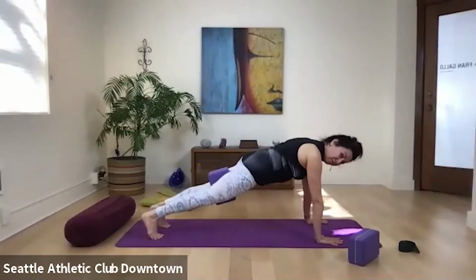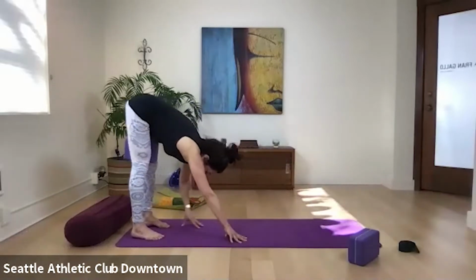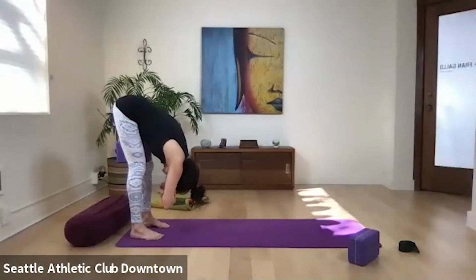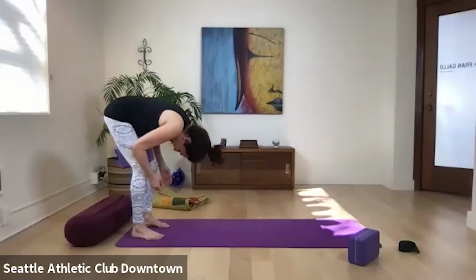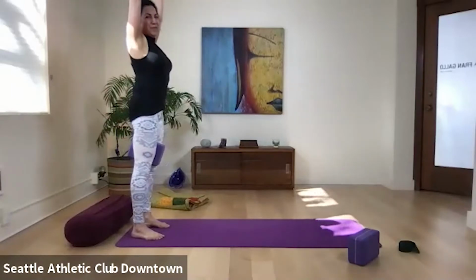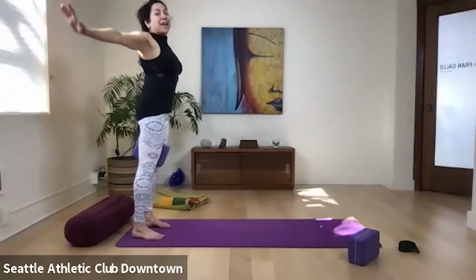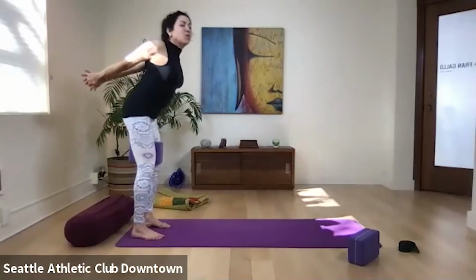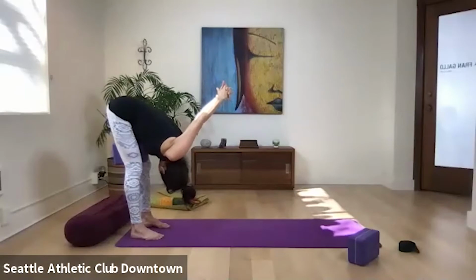Squeeze into the block, not too high, not too low. Press back again, walk, walk, walk to the back end of your mat, to your feet. You can always soften your knees if you need to, or take hands to elbows and let yourself hang. Come on up. As you come up, you still have the block in place. You're going to swing the arms up into the air. I'm going to clasp my hands, reach the arms up, lift, arch back, and then clasp hands behind the back. Interlace fingers, roll the shoulders back, arch, lower, bend the knees, lower your head, take your arms far away from your back as far as they will go. And breathe.